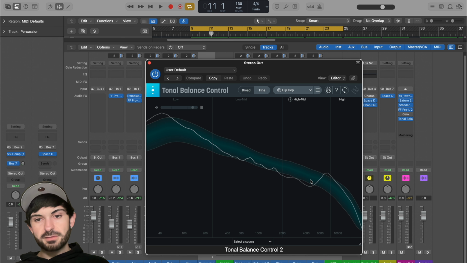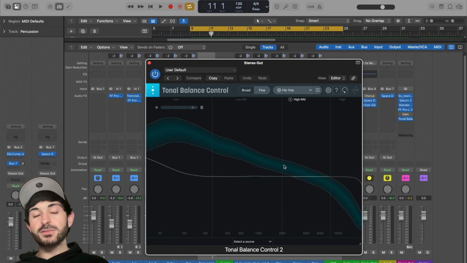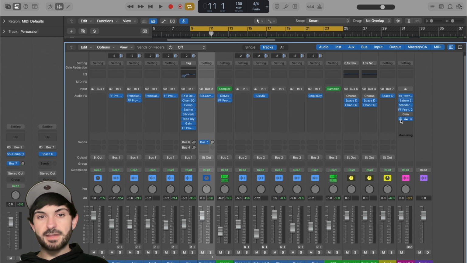And if you notice the little dip, especially in the upper mids, that's good because that's where the vocal's going to go. And we don't have a vocal, so it makes sense that there's a dip there. It's a good sign that our mix is balanced and that our production and, you know, composition and layering is on point because now there's room for a vocal. That's a gem right there for you producers.